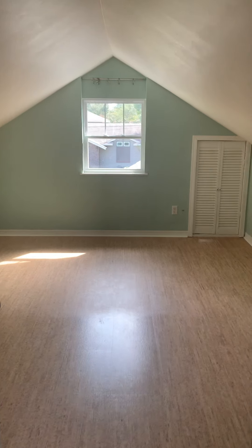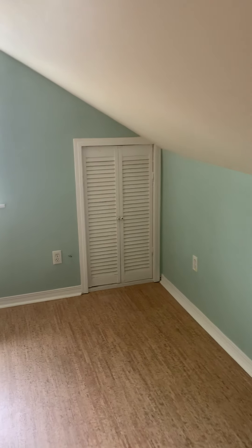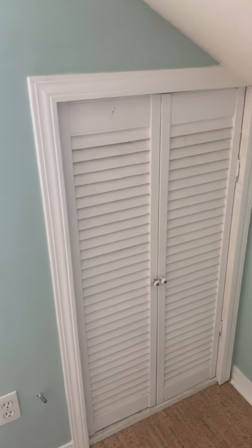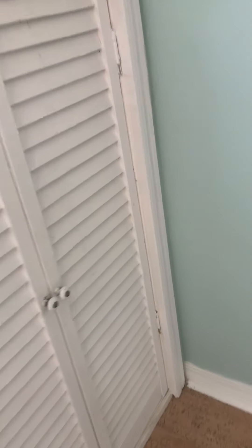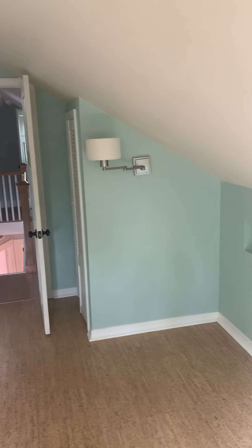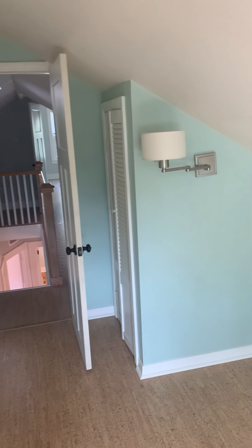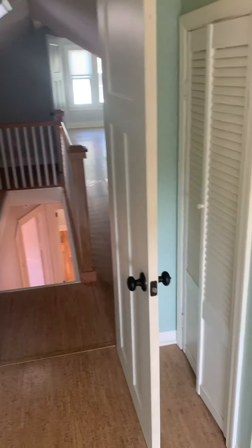Walking right up to the top of the stairs, I didn't see any lights in these rooms other than little sconce lights — would probably make a cool office. There are bamboo floors up here and another little storage area. It's very hot in there — it's not insulated. I'm six-two, so it's tight in here. Right in the center portion I've got about five inches of clearance, and you'll see where they cut the doors down to fit in the storage area. There's the sconce light I was telling you about.